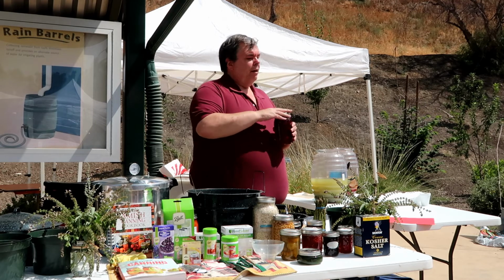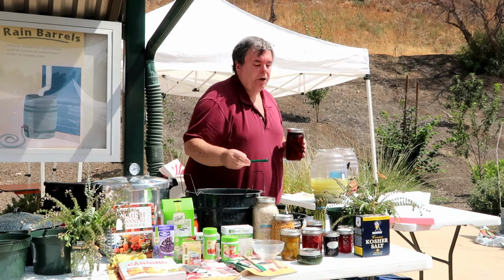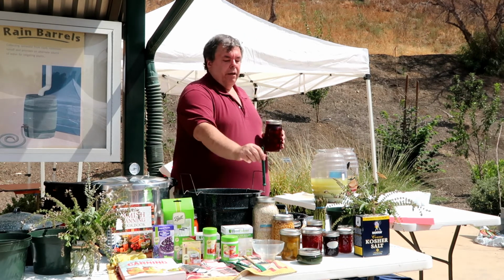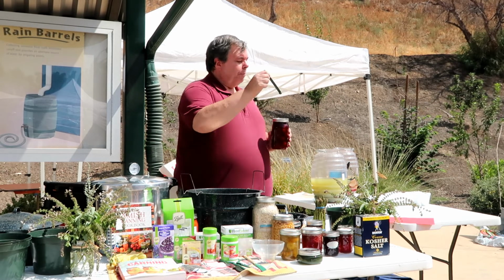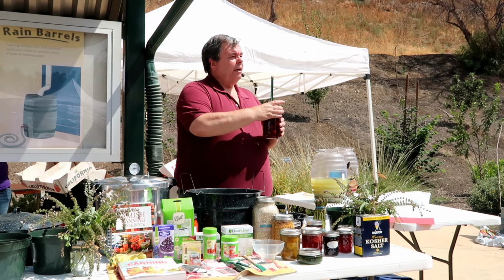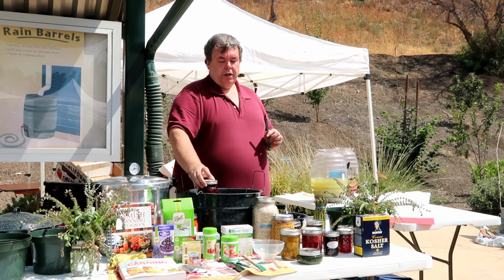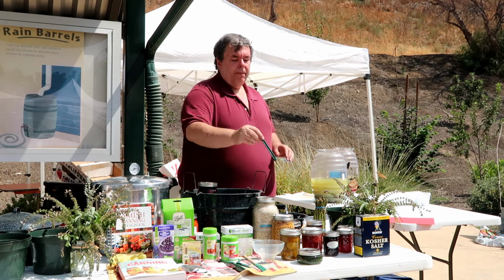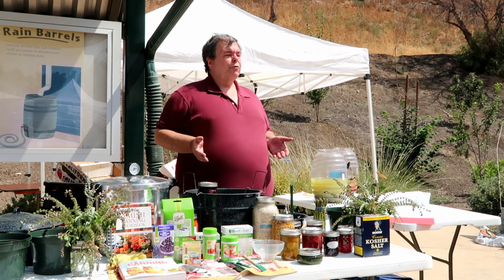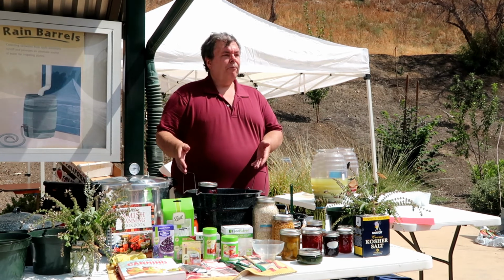You wipe it off, then you go into your hot water bath where you got your lids boiling for sterilization. Pull it up, put it on the jar because it's hot to hot. Put the ring on it, get it finger tight, and that's when you put it in your canner. Once you put it in the canner, for the most part it's 10 to 15 minutes to do a hot water boil.